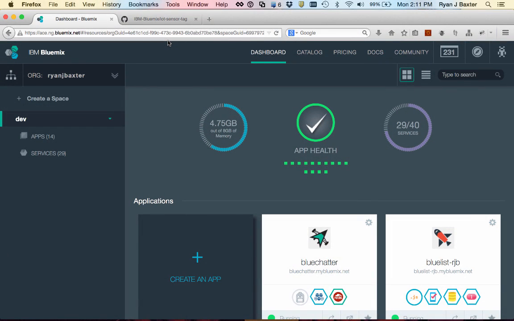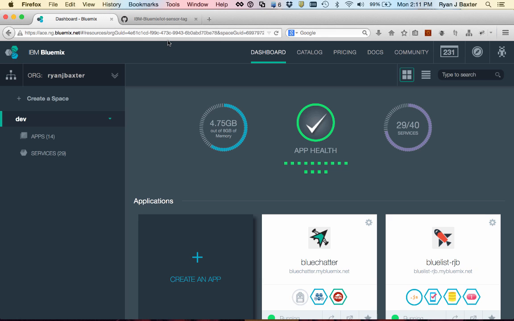So one of the things that has changed from the beta release of the IoT service to the GA release of the IoT service is how you create organizations and register devices and get access to the IoT cloud dashboard you had before. You used to be able to go to the IoT Foundation website, create an organization, register your devices, etc. there, but now everything is done through Bluemix. So in order to get an organization in the IoT cloud, you have to create a service in Bluemix.